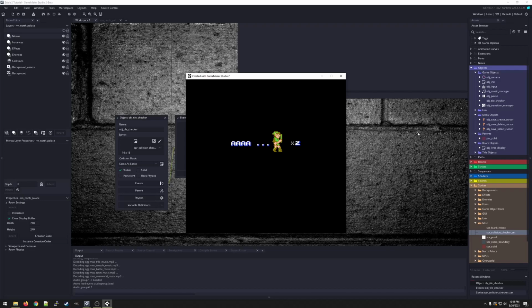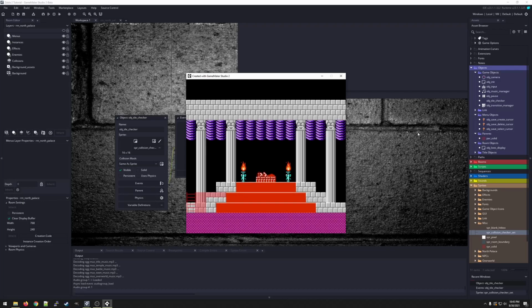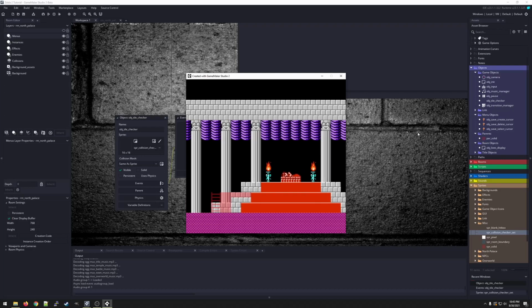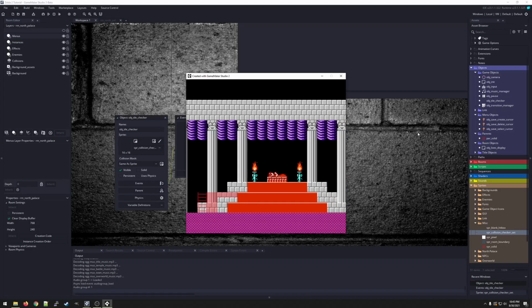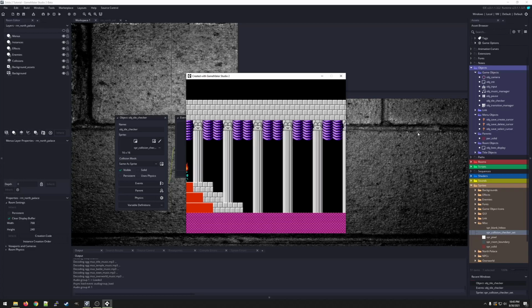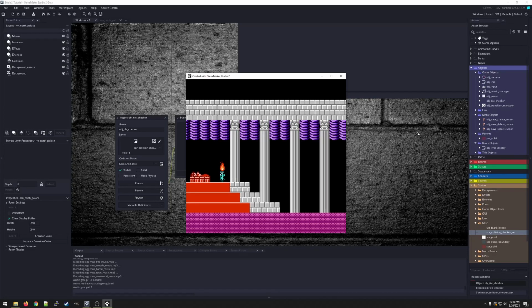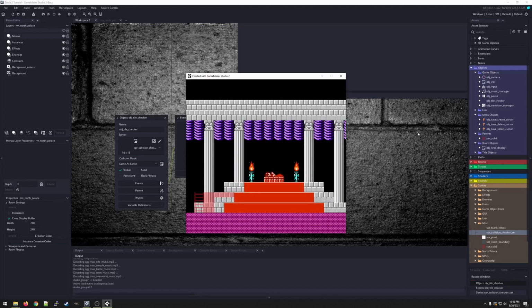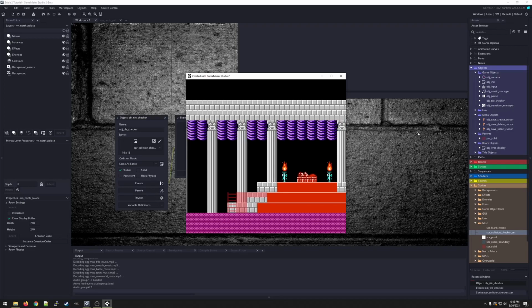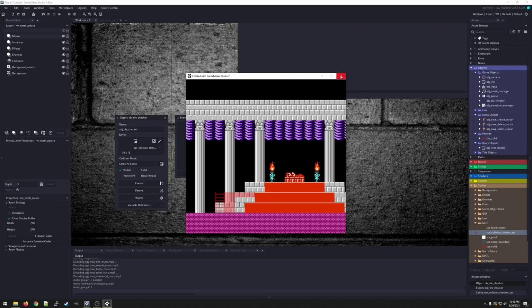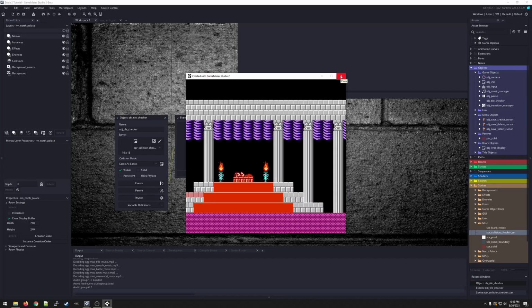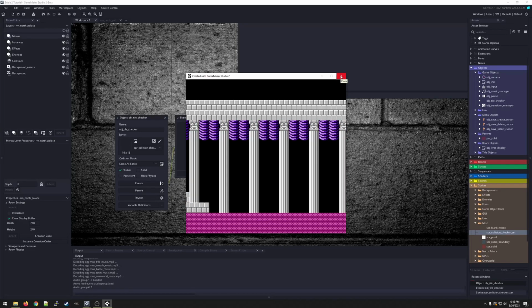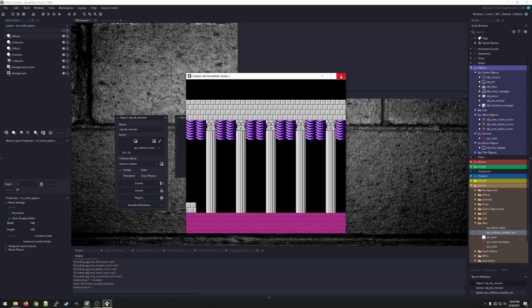Alright, third time's charm, right? And Link is missing. But he can move wherever he's at. I presume he's fallen through the floor or something. I don't have to restart that yet. So, anyways, Link is moving despite the fact that we can't see him. We'll probably figure out what he's at eventually.